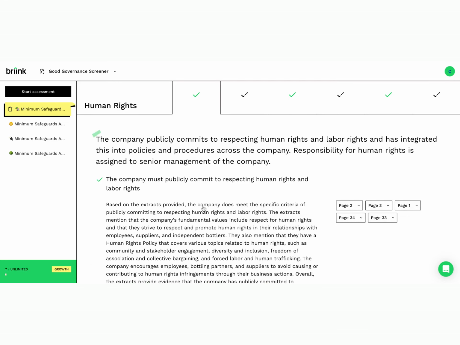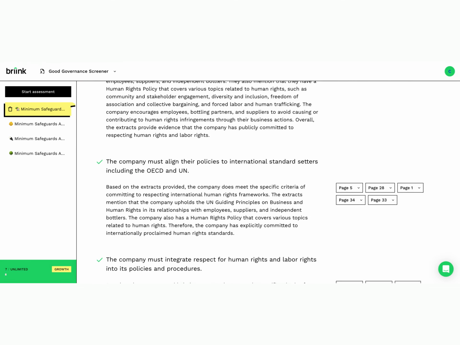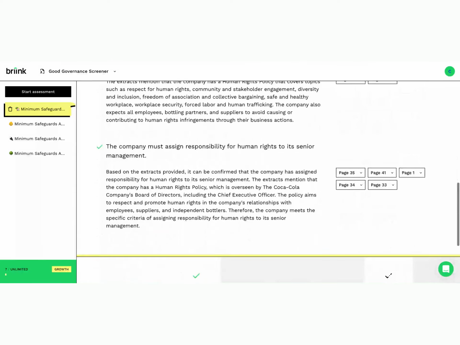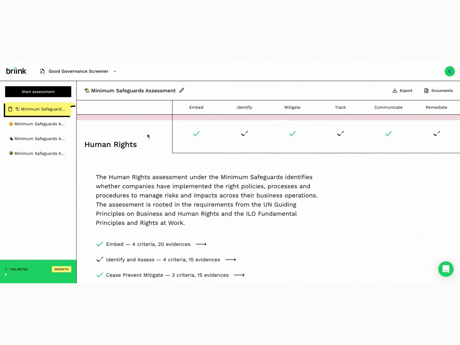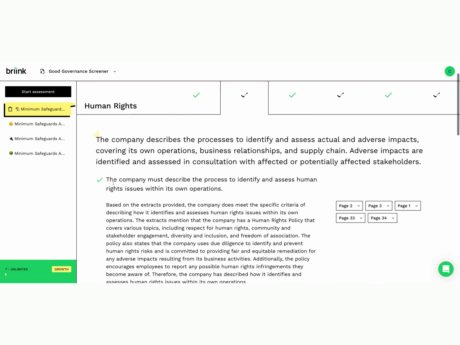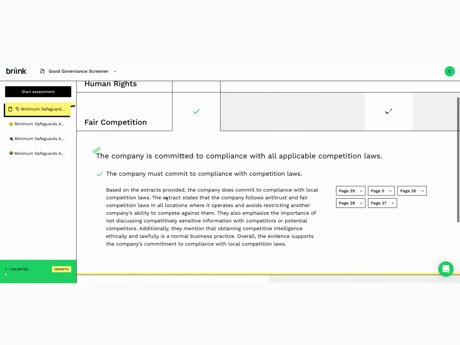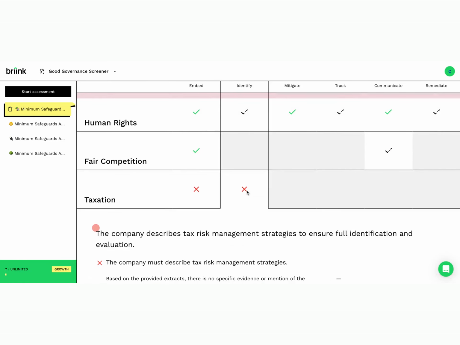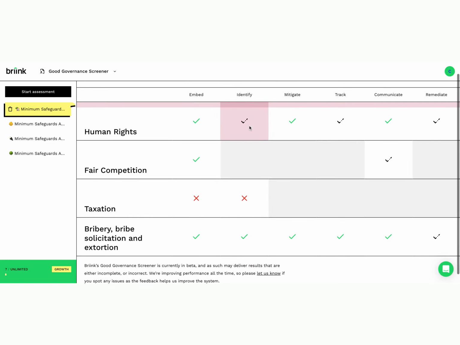Each criterion comprises of several sub-criteria, all of which must be satisfied for the overarching criterion to be fulfilled. This is why your assessment result will return each criterion as either completely satisfied, not satisfied, or partially satisfied. To check which sub-criteria are satisfied, simply click on the symbols on the matrix at the intersection with a topic and a given criterion, or on the little arrows under each topic.